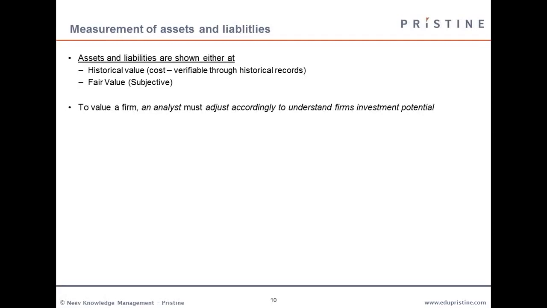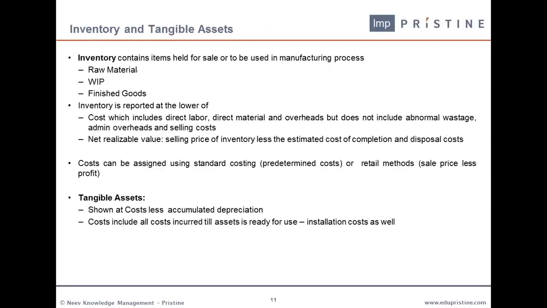So when you have to value a firm, or as a financial analyst, you're analyzing a firm, then you have to take all these things into account. The complicated thing is that many companies follow different methods. You have a lot of ways to follow. Say they follow one method for a land, and say another method for machinery. So you have to take care of all these adjustments to understand the firm's investment potential and the profitability as an analyst.